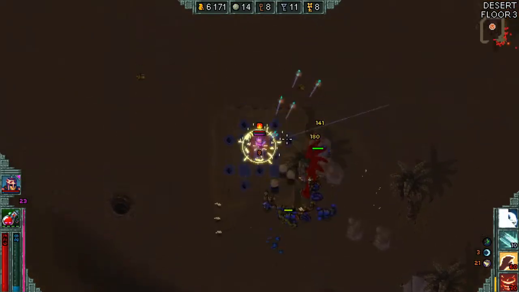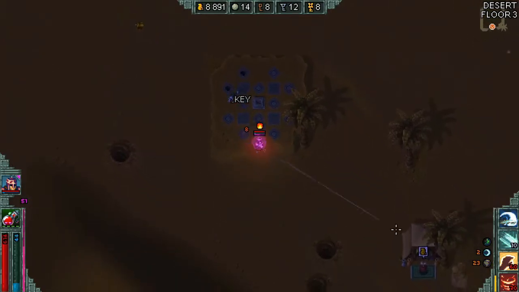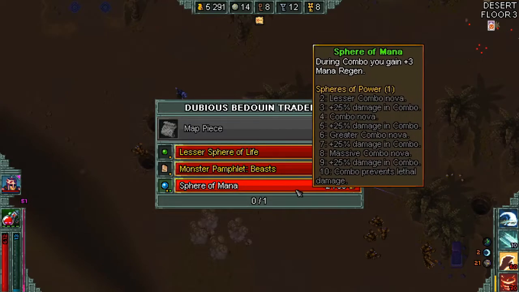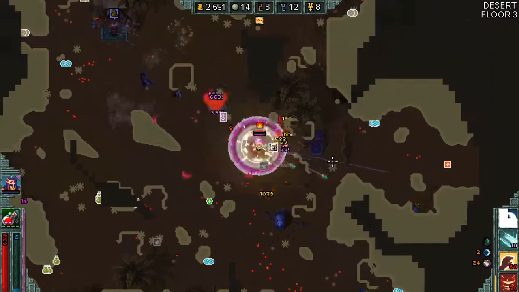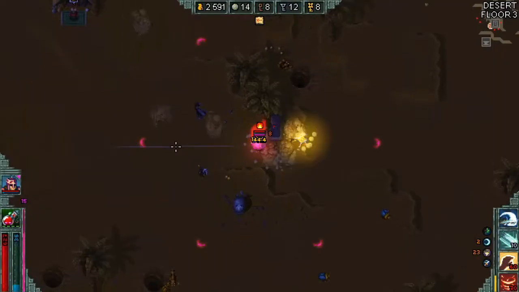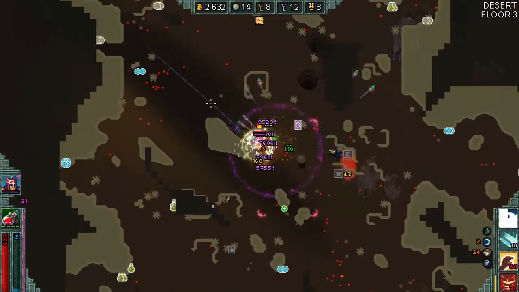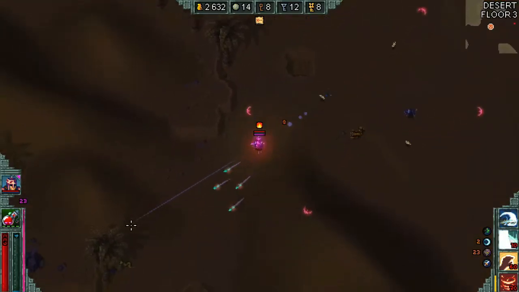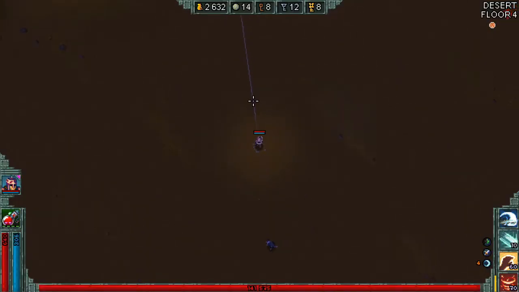Alright, I guess we'll get our free item. And... wow, we don't even get a free item. Never mind. Let's see, map piece 3600. And I guess I'll do the sphere of mana. Alright, rapid blows. And let's go see if we just get completely destroyed by the boss or not. Man, I wish I would have gotten that Pendant of Penance. Alright, boss time.